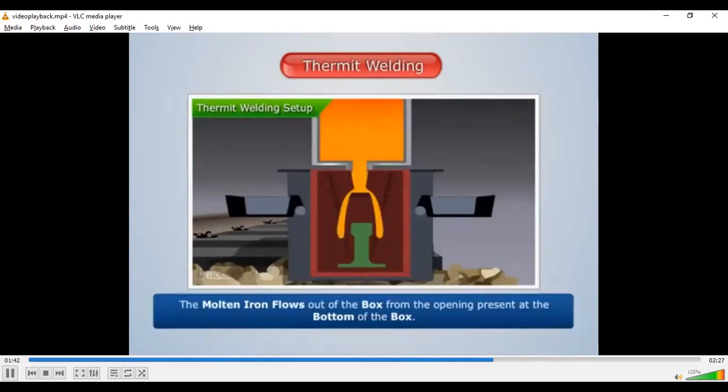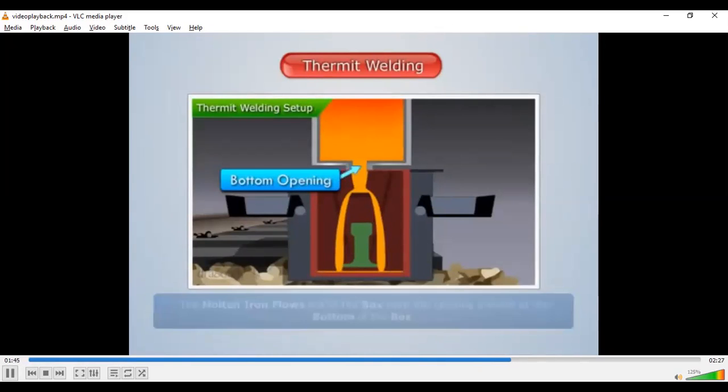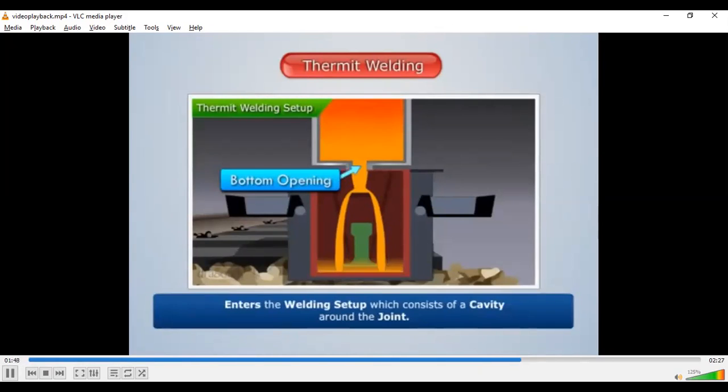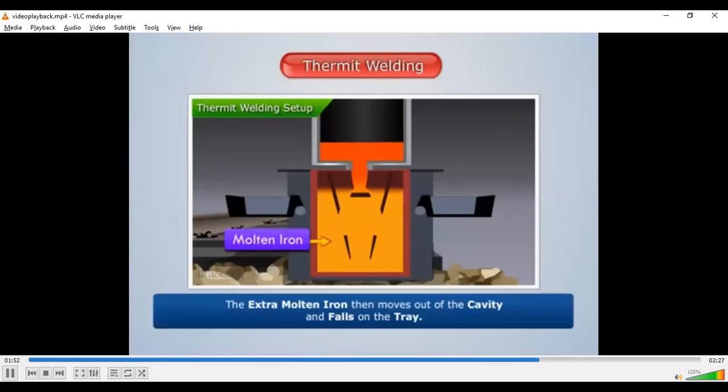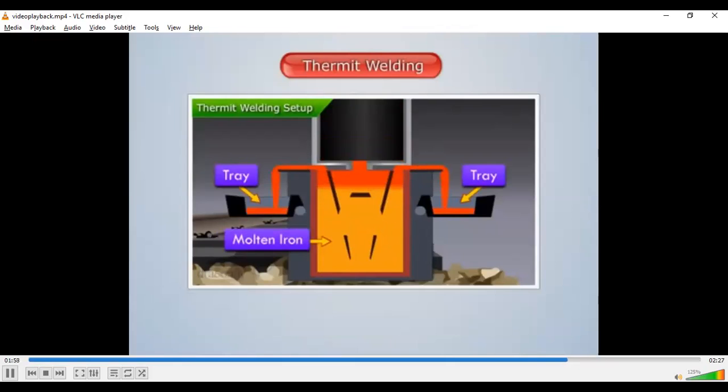It comes out of the box from the opening present at the bottom of the box and enters the welding setup, which consists of a cavity around the joint. The extra molten iron then moves out of the cavity and falls on the tray. Now leave the molten iron for some time to solidify around the joint.